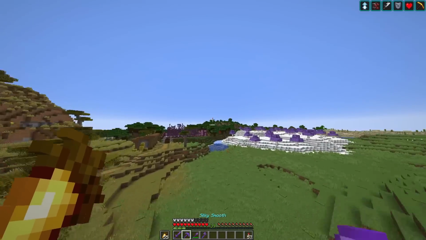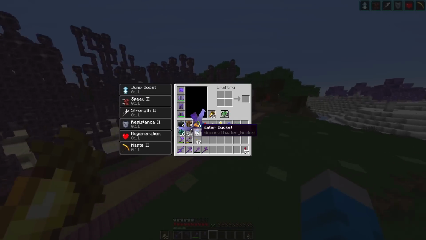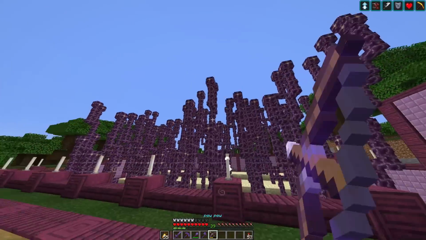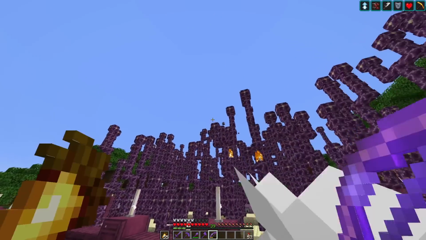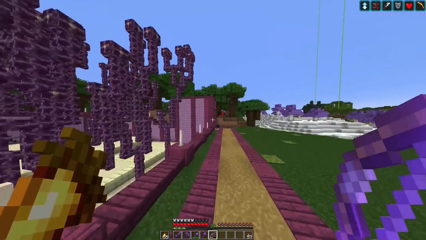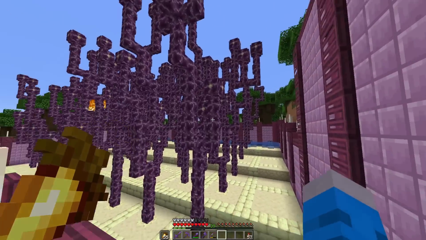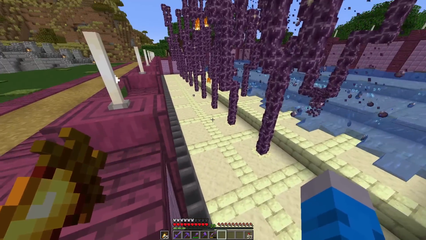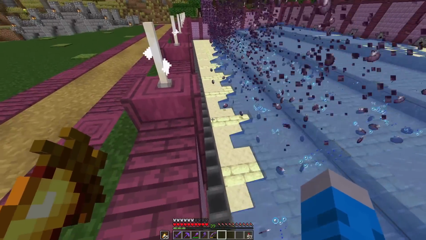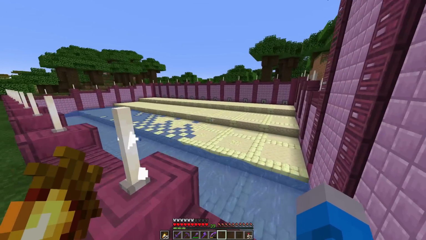Let's go over here. We have a chorus fruit farm. This one you need a bow and arrow, and you shoot the flowers so that you can replant them. Once you've shot enough, just for demonstration purposes, I'm going to show it off now instead of harvesting all the flowers, and water just comes down through here and collects all of them into the hoppers, and then they come back up and go into here. It's a pretty nice farm.